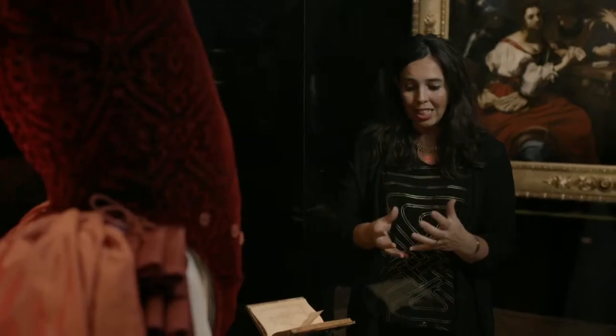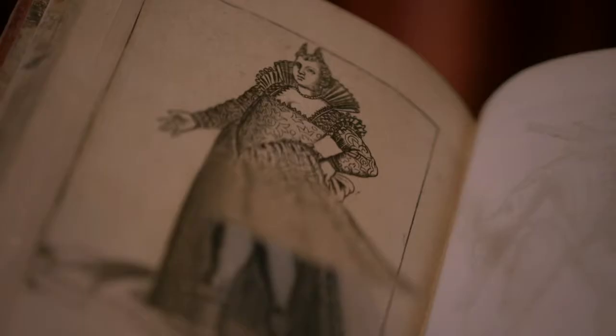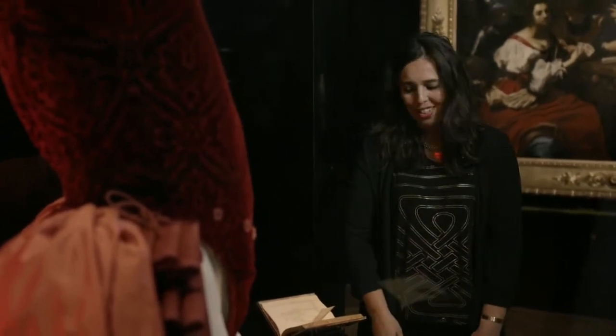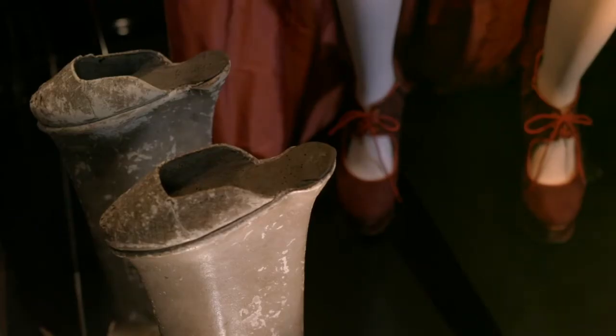But what you also see here in this rather amazing book, like a pop-up book, is how the Venetian women dressed with their Chopin shoes and these skirts that lift up. Amazing to also be able to show an original pair of Chopins. So these are the shoes that would have been worn by Venetian women. I think they're about 24 inches tall. You couldn't really walk in them in the streets, but it kept your skirts clean. So there's lots of layers going on here, and it just shows how important costumes and influences of costumes are to opera.